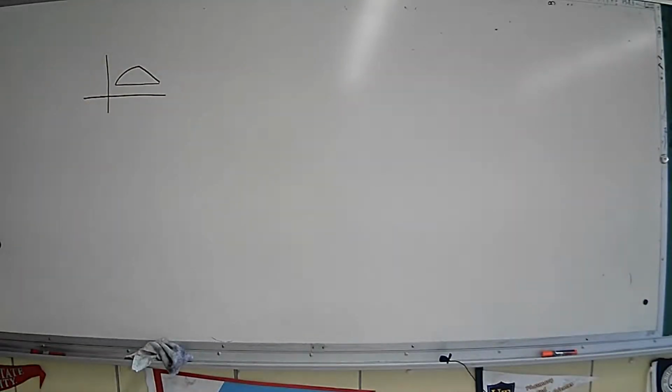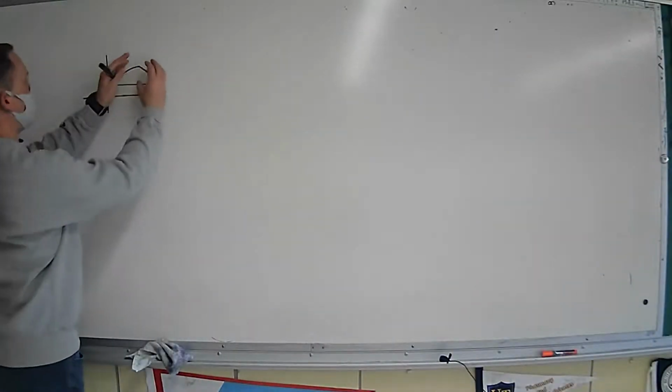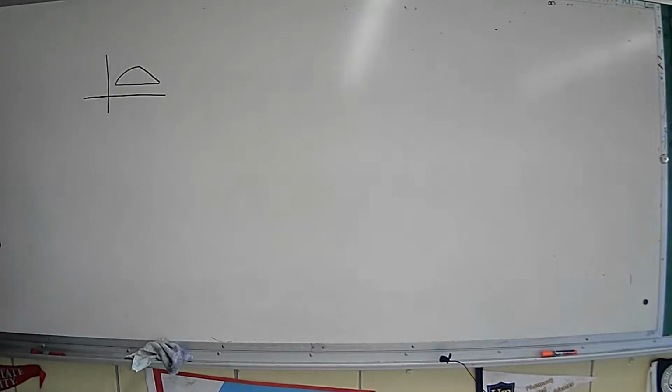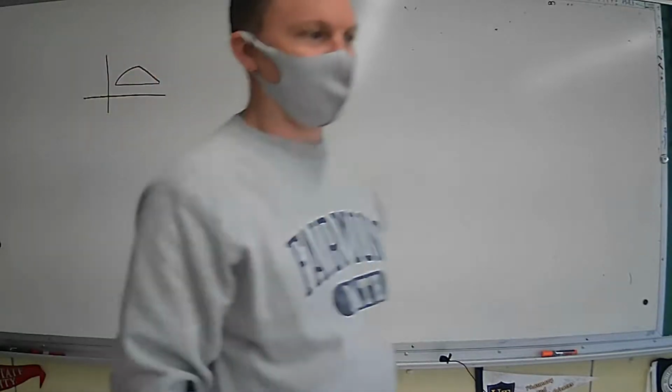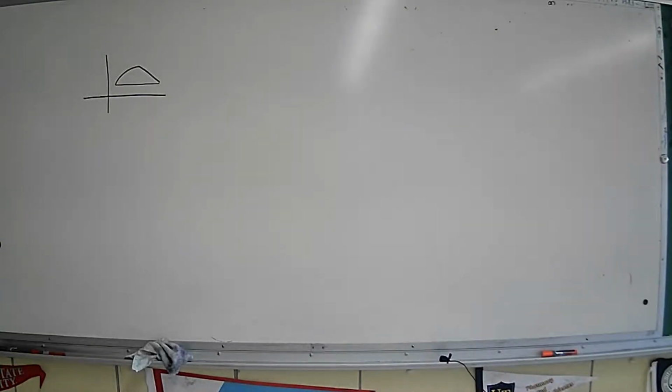If you took just that region right there, and you rotated that region around the y-axis, so like you took this region right here and rotated it around the y-axis and created a solid, what's that solid going to look like? So think for a second. Don't say it out loud. Think for a second what that solid might look like.